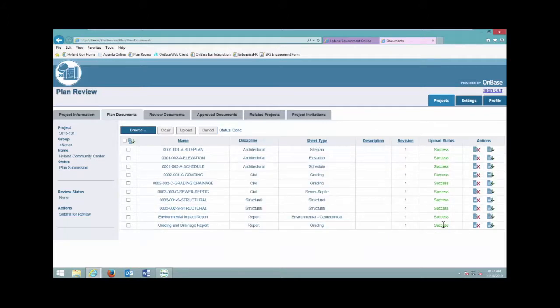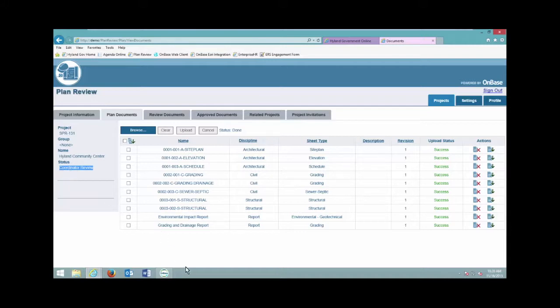On the back side of this, we can actually run virus scan software to make sure there was no malicious code in these. At this point in the process, the user is free to either delete a document they don't want to submit or download a document. The download comes in handy in this case if Ashley Hernandez was responsible for the structural portions of the project. She may want to come in and download those to get copies of those drawings. When we're ready to go ahead and submit, the user will click Submit for Review. You'll see that that option disappears and the project now shows that it's in Coordinator Review.